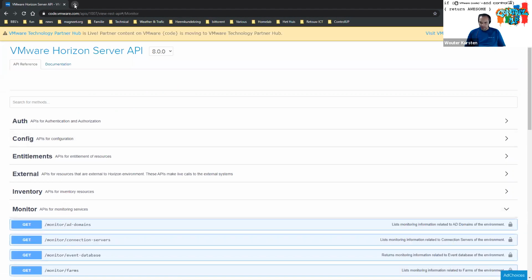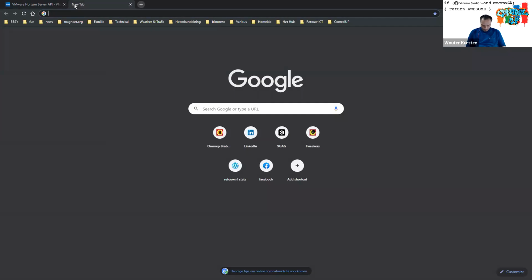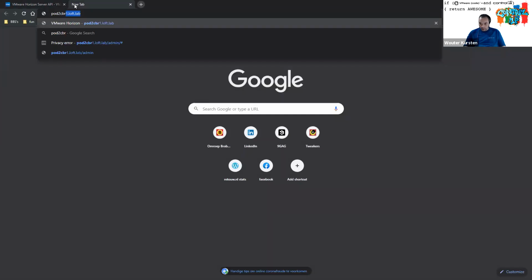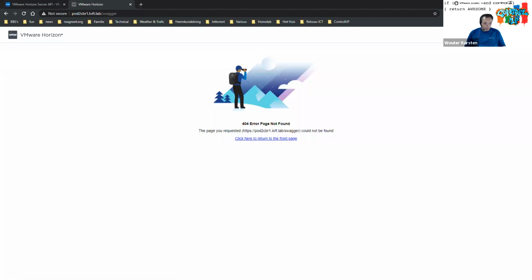But it's even better because these days we also have a Swagger page. And it should be like this. Nope. I will grab the other one.